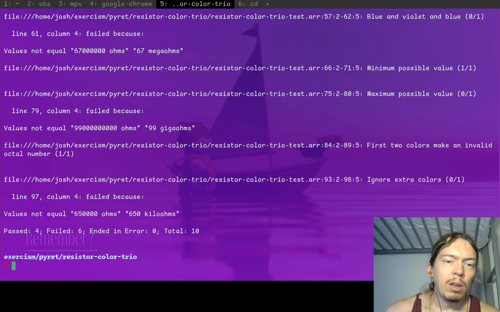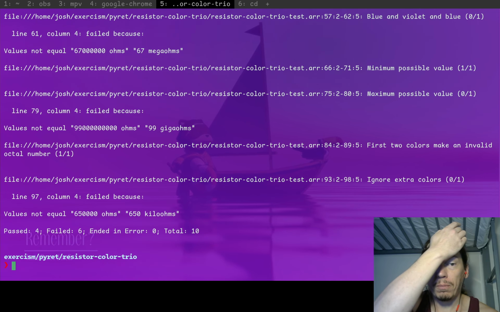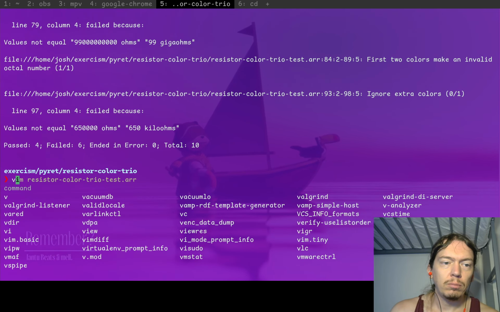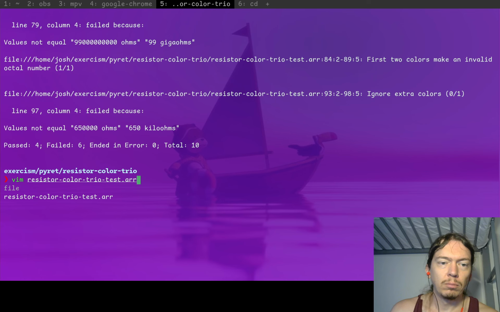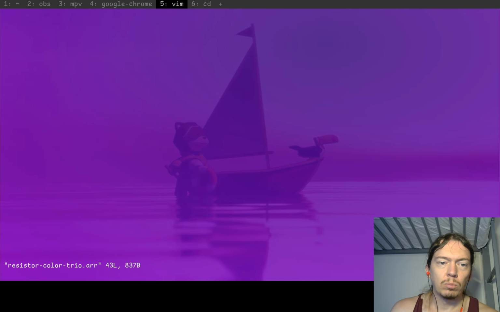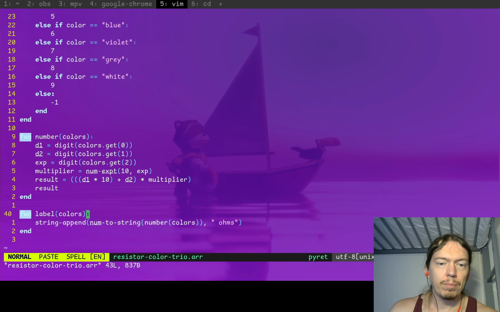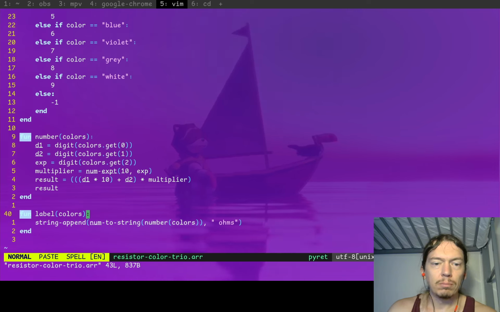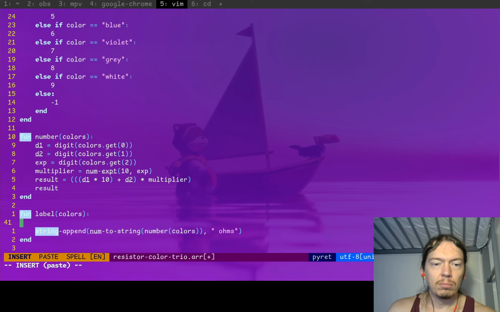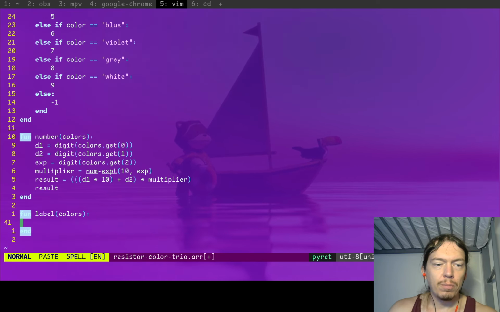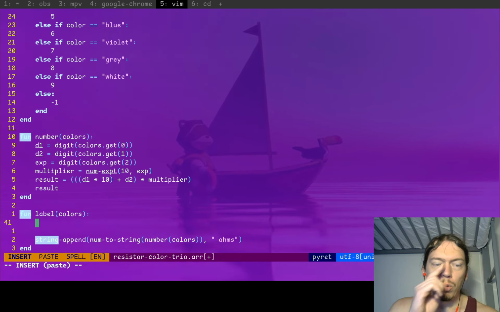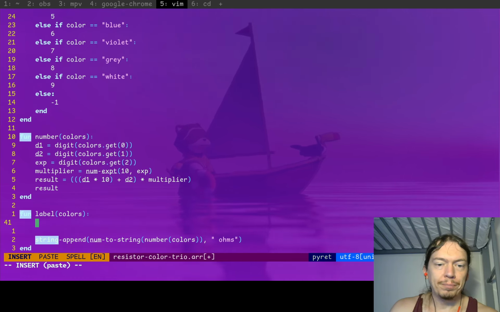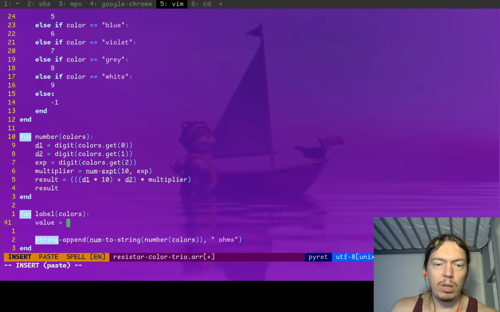All right. Okay, so let's finish up. So here, well, let me leave that. So here we're gonna go value equals number colors.